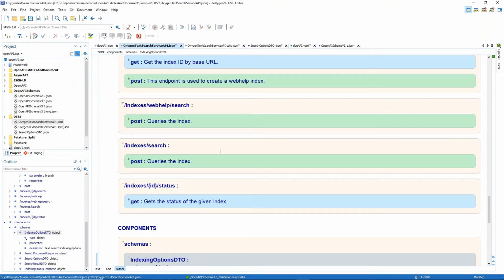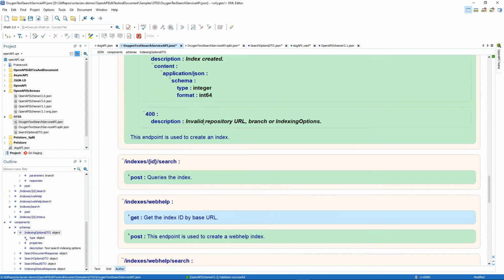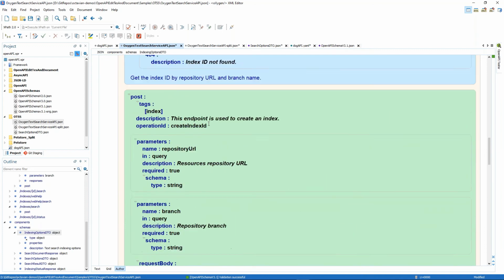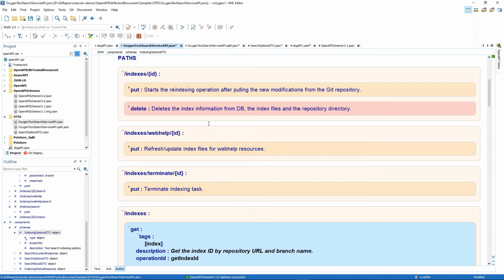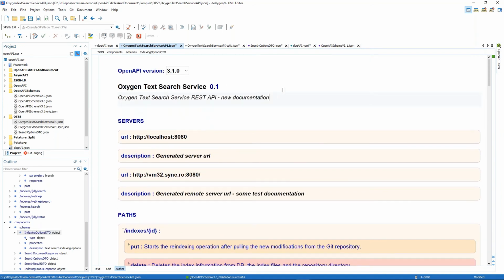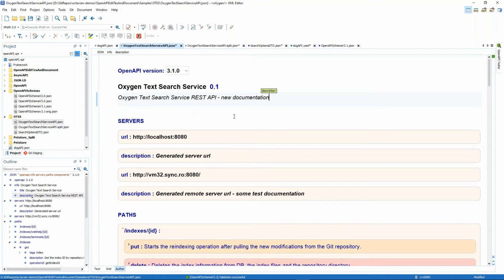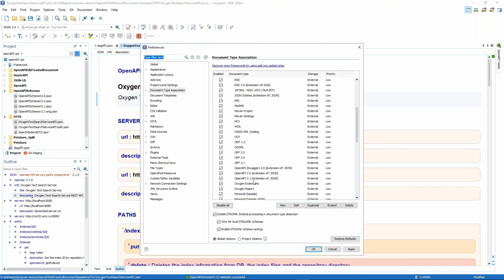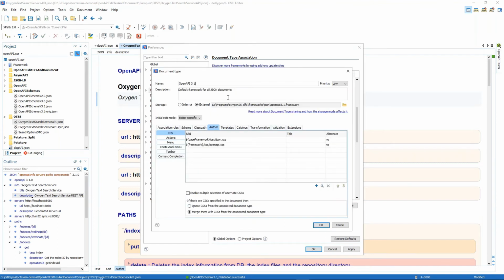So it's easy to read and to check your documentation and write your documentation directly in the author page. And we provide this just by using a framework that you can find here in the document type association. There is the OpenAPI framework, and all this is customized using this OpenAPI CSS.